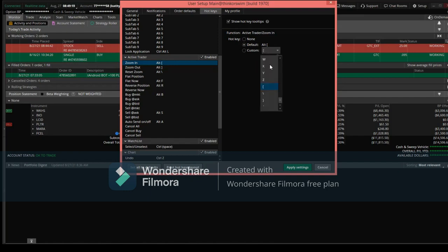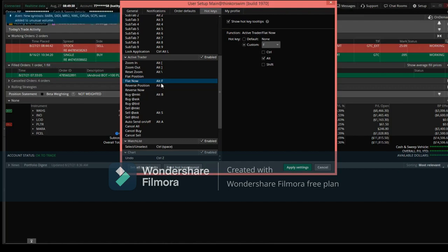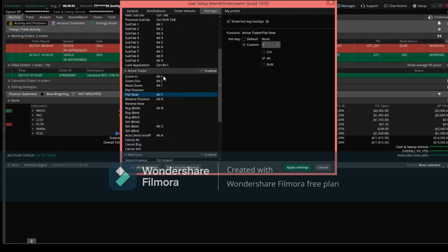So I can go here. Let's say I want to use a plus key instead, or whatever. I can do that here by using that hotkey right there. Or remember I talked about flattening. So if I hit alternate F, it will automatically flatten that order for me. So that's the nice thing about that.